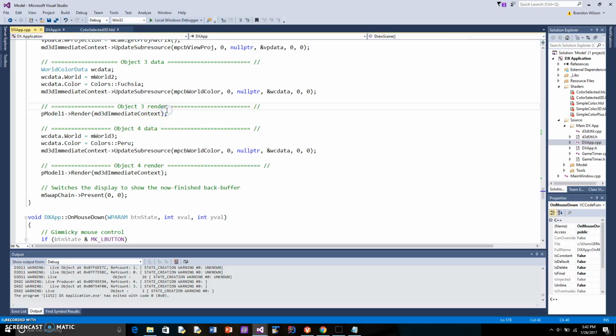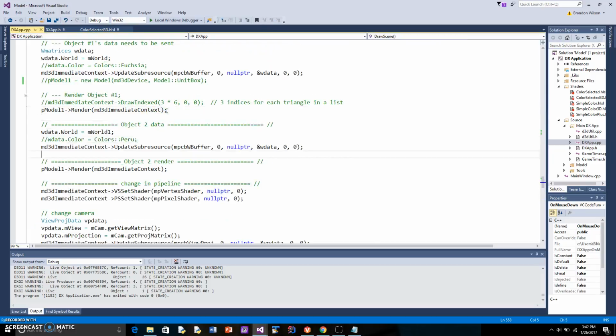Yeah, and then for the first further work question 2, the reason you're able to use just one P model pointer is because every time you run the draw sequence, you're basically updating that model more or less. And when you update it, you also update it with new world data. So basically when you transpose it, it'll move it, and it's almost like you're copying it with new detail and all that good stuff.